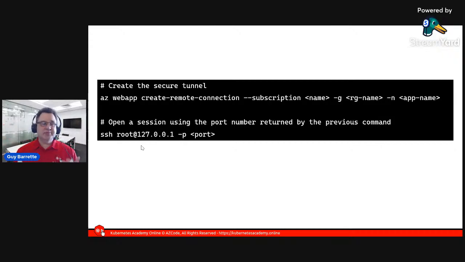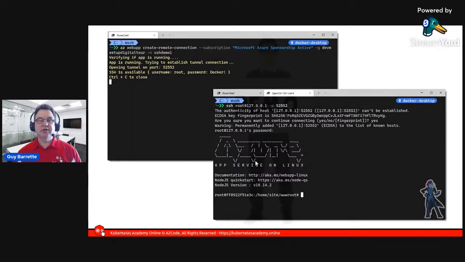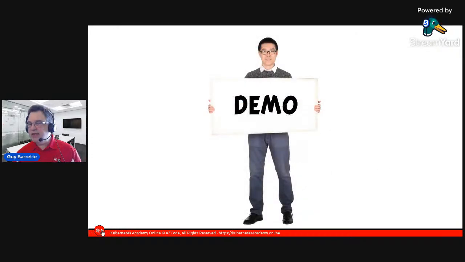So in a sense, it's better than having a wide open SSH service listening. And then you use SSH, and the first command will generate a random port, and you use that random port to connect to your container. So let's take a look at that.